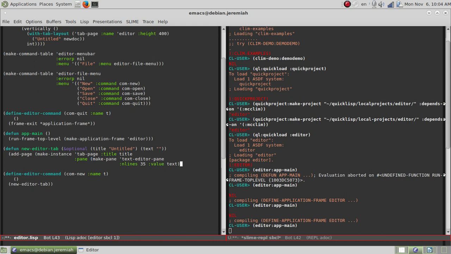Just a minute, we're not actually done here, because add page is going to want a reference to our layout pane, our tab layout, the pane that goes with our tab layout here. So there's a procedure to find a pane, and we're going to use it to find the pane named editor layout. We named it editor here, but I'm going to name it editor layout because that's a little more descriptive.